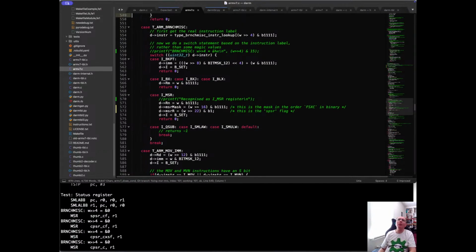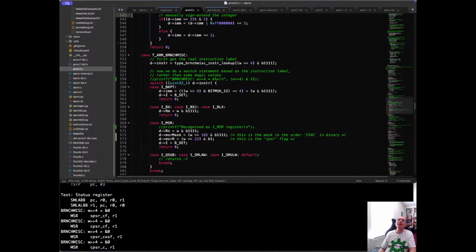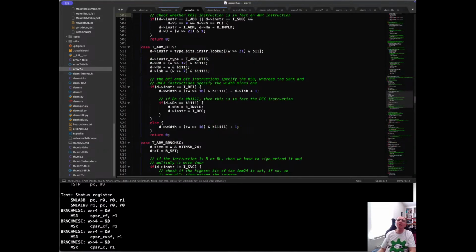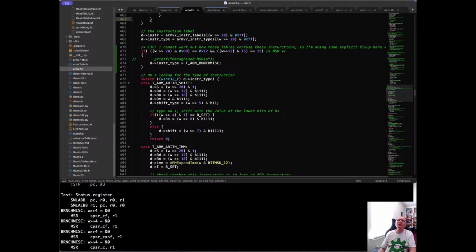Boom, boom, boom. So all of these are based on instruction type, which is extracted from the 20th bit and FF. So that is, hang on a second.